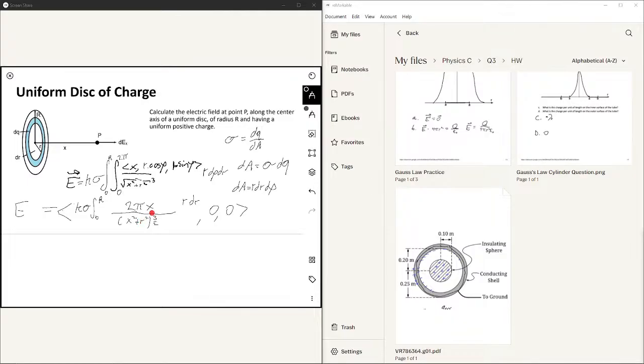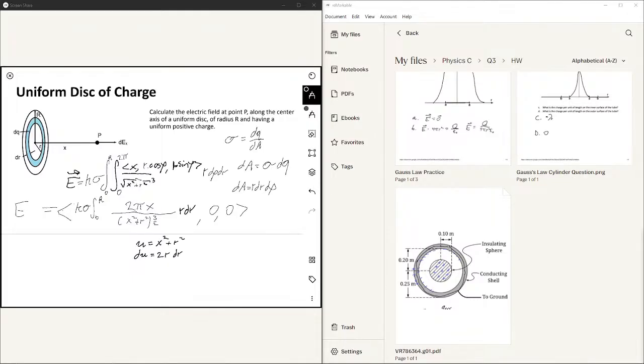Check this out. We have to integrate with respect to r dr. Let me write that slightly better. So we have r here and we have r there. How do we solve this integral? We have a little r here and a little r here, and we're integrating dr from 0 to big R. How do we solve this? U sub. Yep, u sub. So let's do u. I'm just going to write it out anyways. I feel like this is more complicated than it should be. Well, we're doing the multivariable approach.